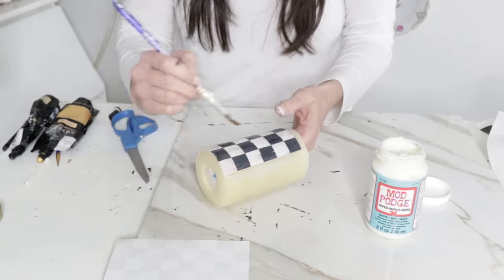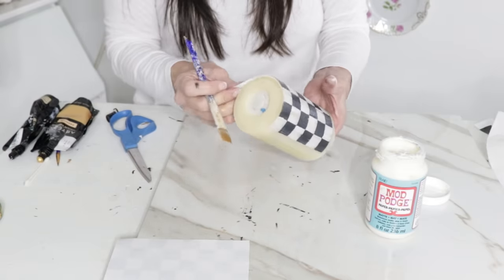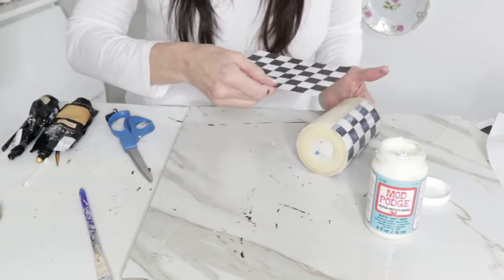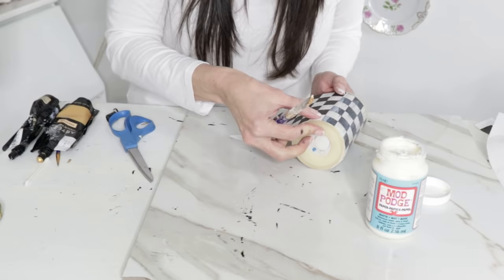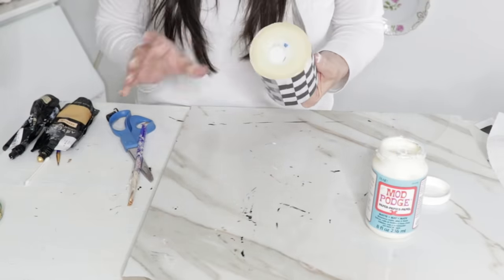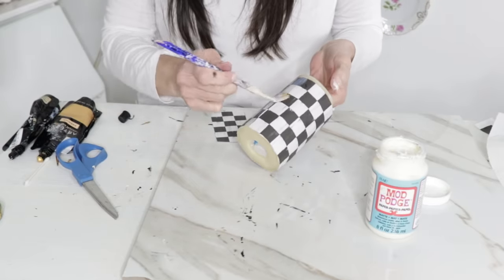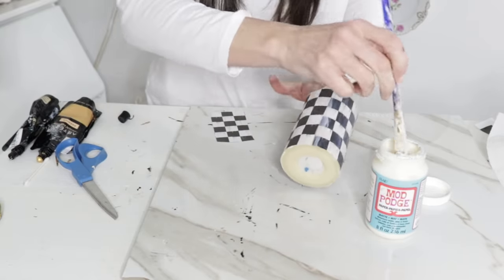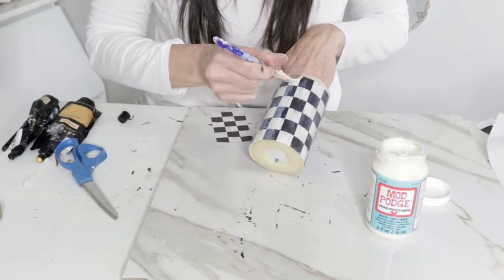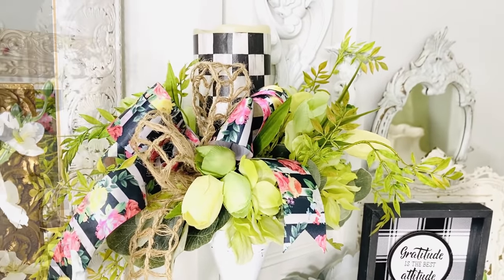I'm going over this with a layer of Mod Podge underneath and then on top of it. To finish this candle project, I printed out another sheet of the checkerboard pattern and Mod Podged the rest of it on. I just used a regular printer and regular printer paper — use what you have and have fun! I applied a generous layer of Mod Podge over this because I want it to be somewhat long-lasting. I love the pops of black and white — this can really transition into any season: summer with lemons, fall for Halloween, and even Christmas.